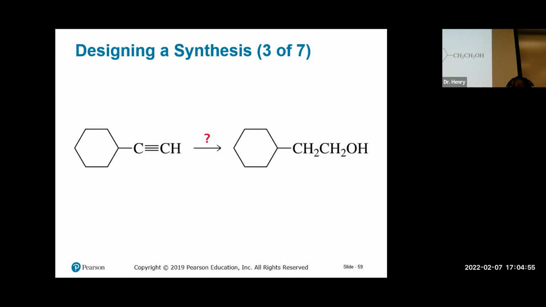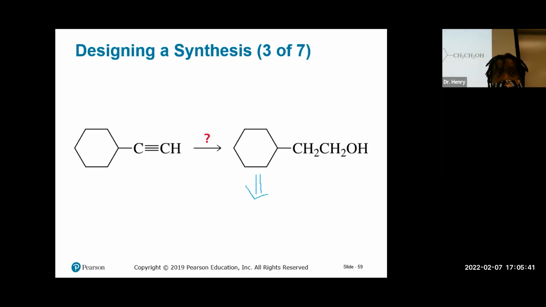Can I ask you one question? Start off here. Am I going to have an enol form? No. Why won't I have an enol form? That's right, because my end product is not a ketone. I want an alcohol. So I know I can't have an enol form first. So that means I'm not going to have a double bond and an alcohol together, right? So that means that stepwise, I need to go to what? If I'm working my way back, work my way back. So what do I need?